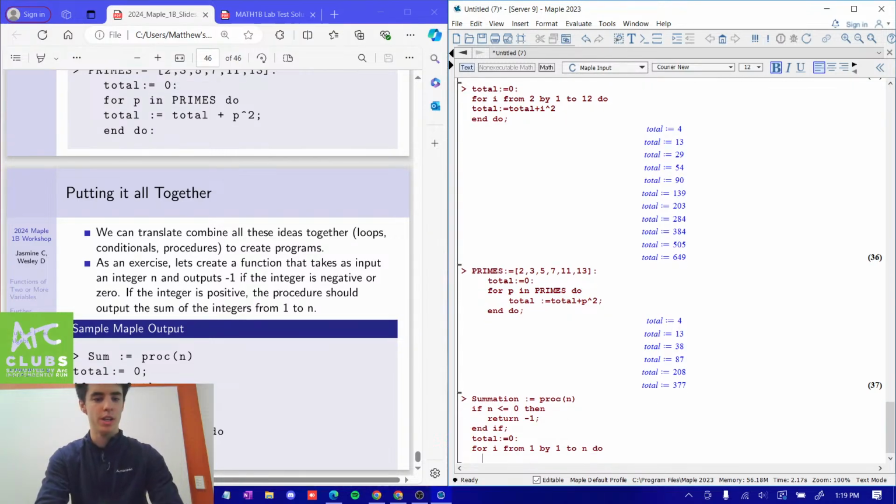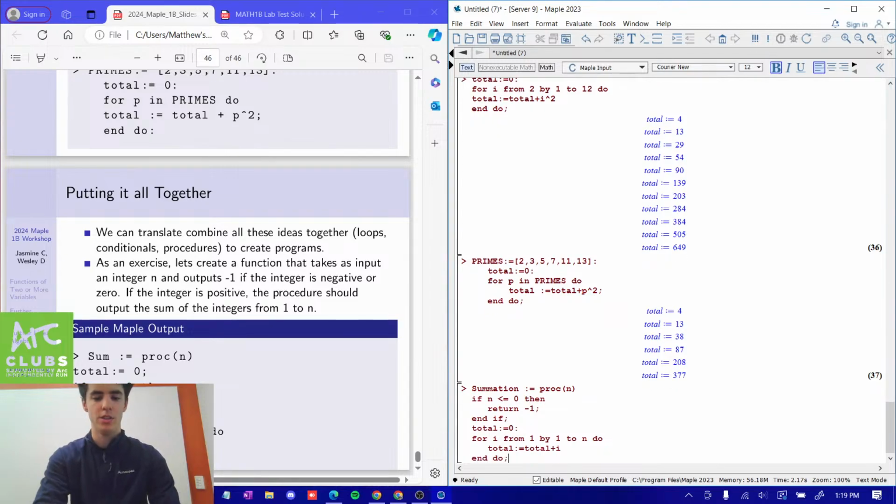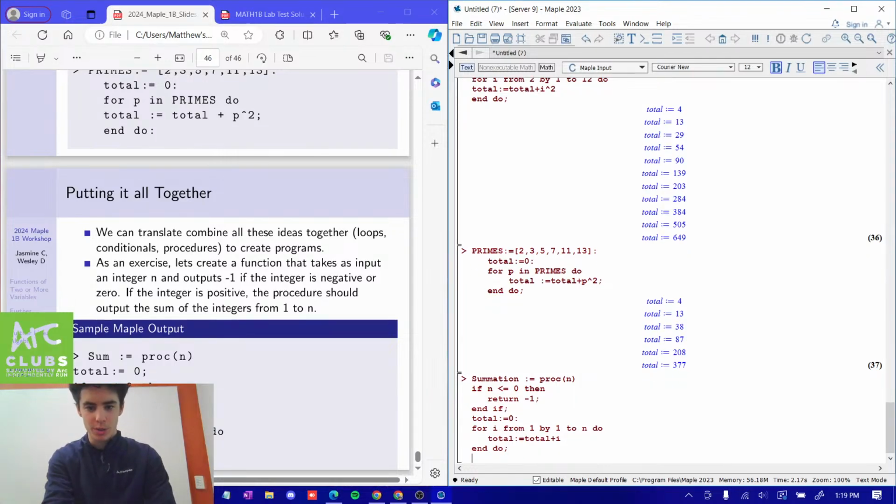And for each value there, we want to add that to the total. Cool. And then end do as always. And I think this isn't going to fully work. We're going to have to do end proc as well. End proc. There we go.